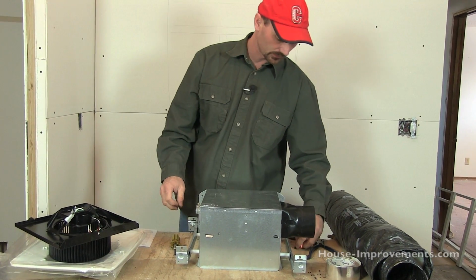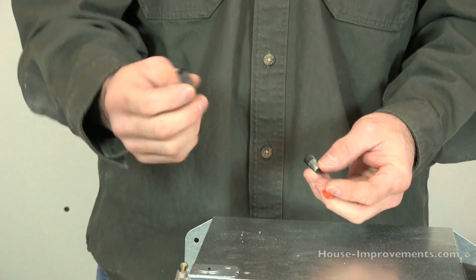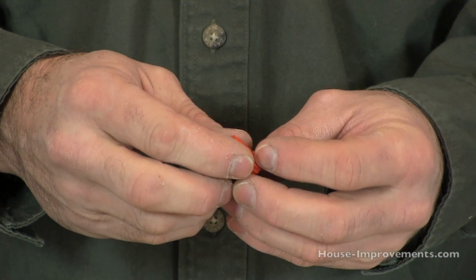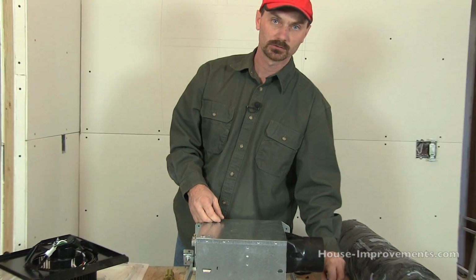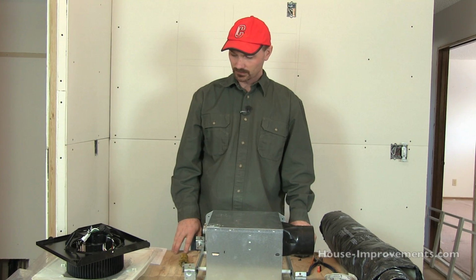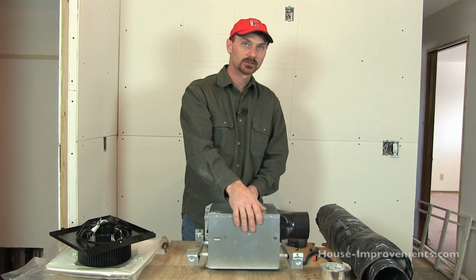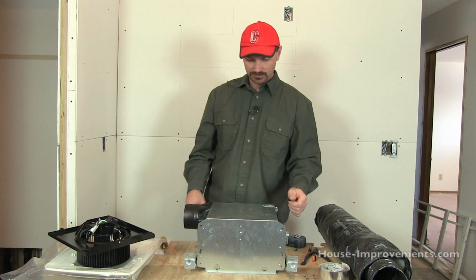To hook those up, obviously you're going to use wire nuts, or a lot of people just refer to them as marettes. If you don't know how to use these, you can search some of my other electrical videos, in particular wiring multiple receptacles on our YouTube channel, and you'll see me using those as well and demonstrate it. I think I've pretty much done all I can do here on the bench. I guess a quick talk about actually doing the install before we move is you have a couple options.